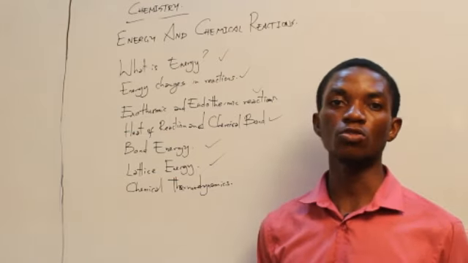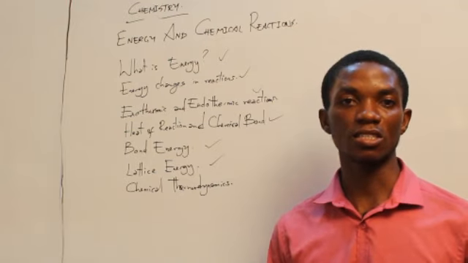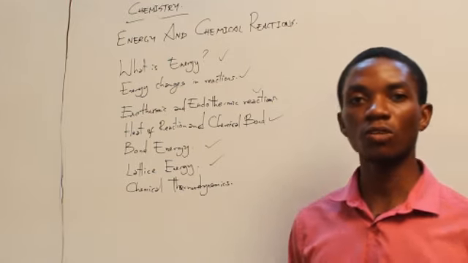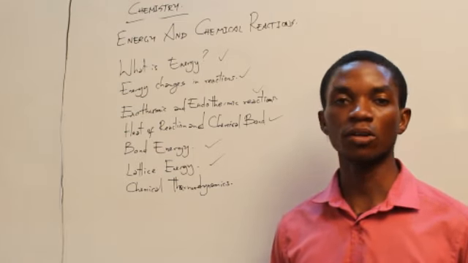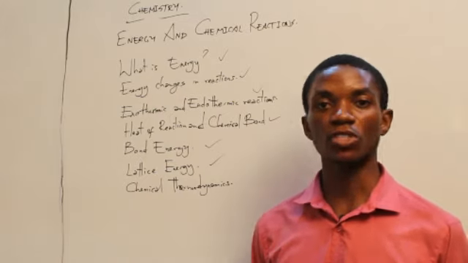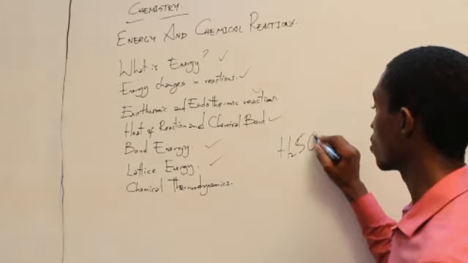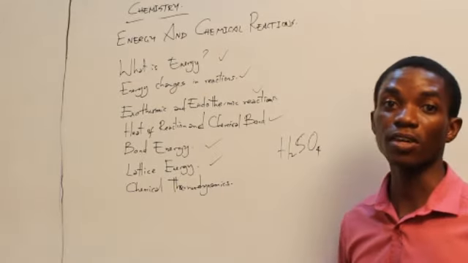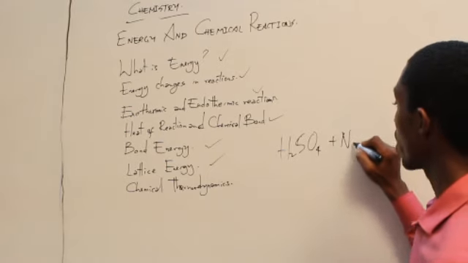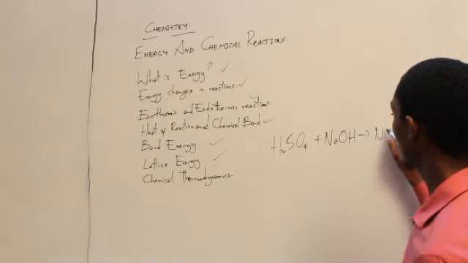And this is the method we use in calculating how much energy has been released by a particular reaction. Peradventure, you have a reaction of sodium hydroxide and tetraoxosulfate VI acid. We know that tetraoxosulfate VI acid is quite harsh, and it is very used to releasing a large amount of heat. So when we react it with sodium hydroxide, we'll have, of course, our sodium salts.